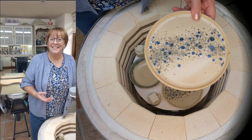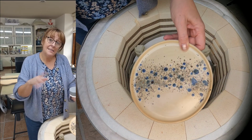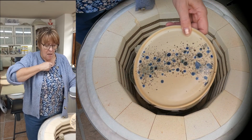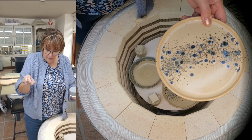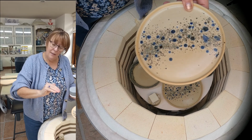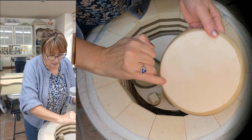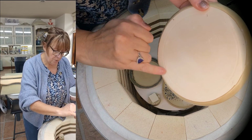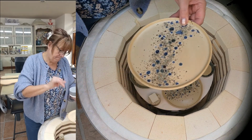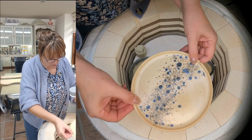Do you know what? As a plate, I tried these for the first time on the wheel with a new technique. So I slab rolled the clay. I then put that slab roll onto a Hartley & Noble bat. And then I compressed it on the wheel, cut it with a needle tool, and then just literally with my finger lifted the edge up, smoothed the rim, let it dry completely on the Hartley & Noble bats, so I'd have a really nice smooth bottom, which you can see there. I've just done a slight compression with a ball tool to create this small rim there, and then glazed, dried with sandbags and slow drying, and then just a normal glaze.